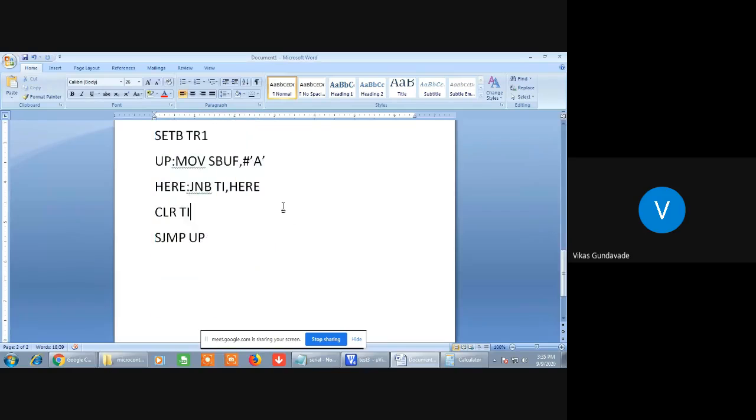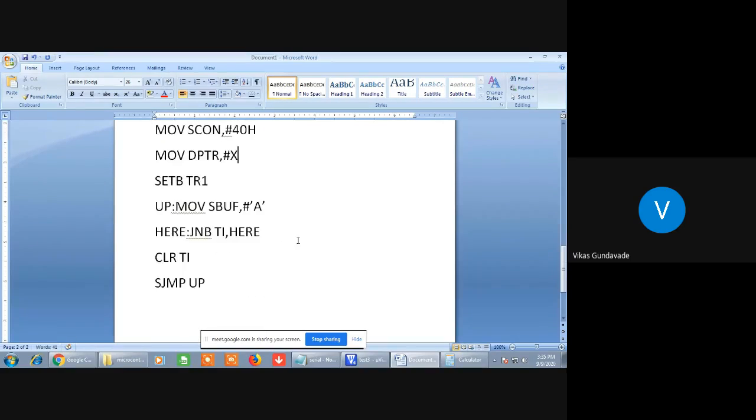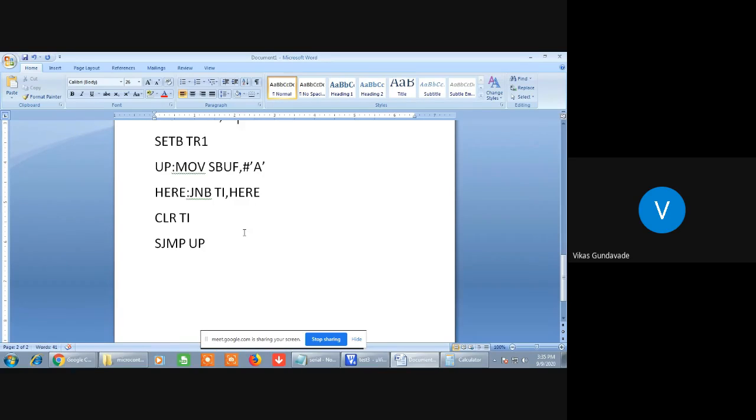In this program, we need to define one memory location. I'm writing it as move DPTR comma hash X. X will be some address location for this DPTR.